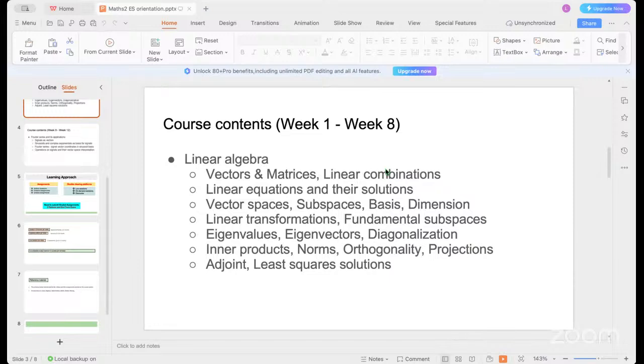So before the course starts, we will let you know the process of submitting the assignments. Most probably it is going to be subjective, so you may have to submit handwritten answers. But anyway, please wait till the proper announcements are made, because we have not yet completed the registration.